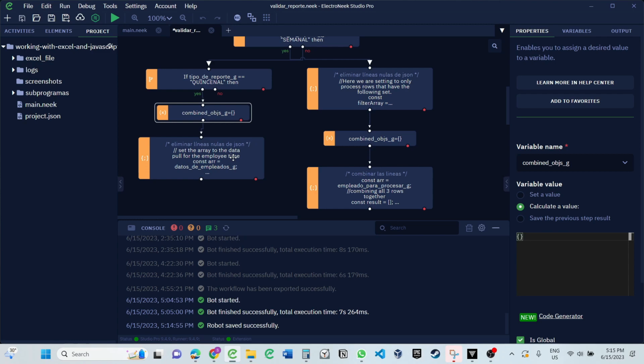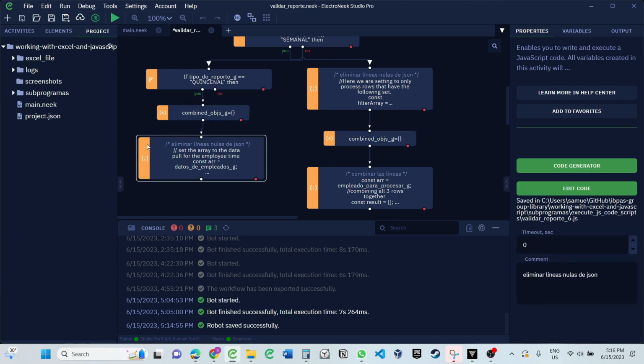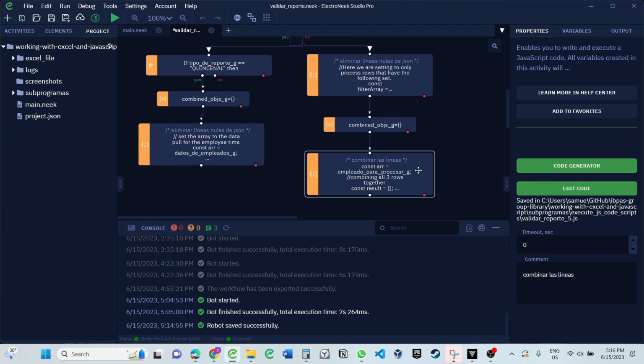And of course, the bot at first could not differentiate that there were supposed to be one entity, one row. It saw them as three different things. And of course, that was fixed. And here we removed the things that we did not need in JSON. And here we combine the lines, right? Combining all three rows together, which is what we needed.